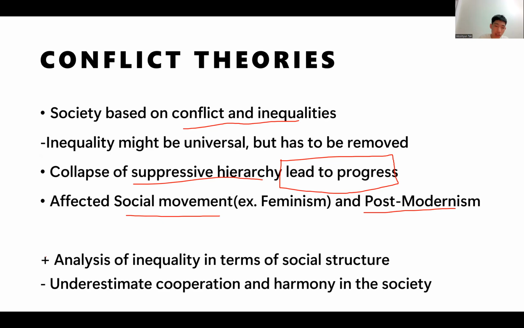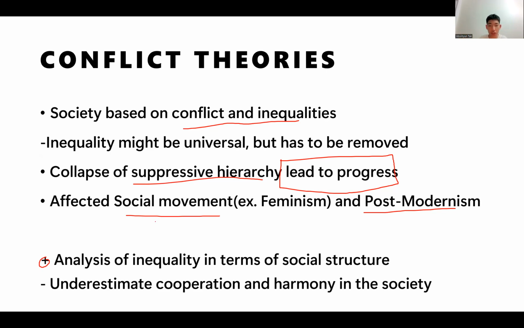So it is an advantage that it analyzes inequality in terms of social structure, how social structure suppresses one's potentials. For instance, a child who is very talented at studying cannot get proper education because he has a very poor home condition. And it's very sad that he cannot fully show his potentials. So this is how structure influences one. It cannot be overcome by one's efforts. There are certain limits that one cannot overcome through his endeavors.